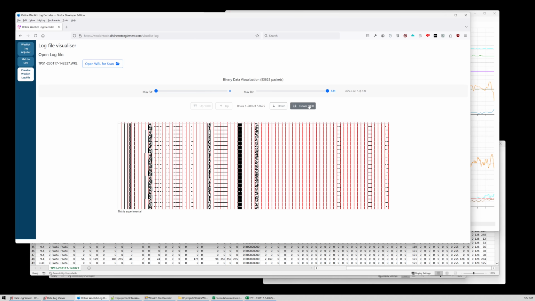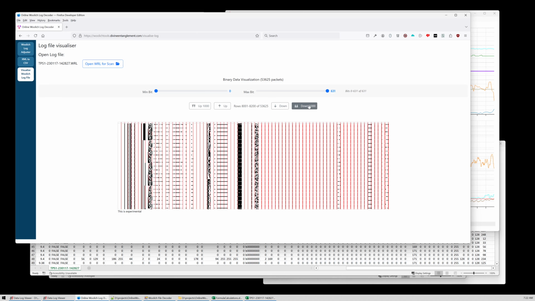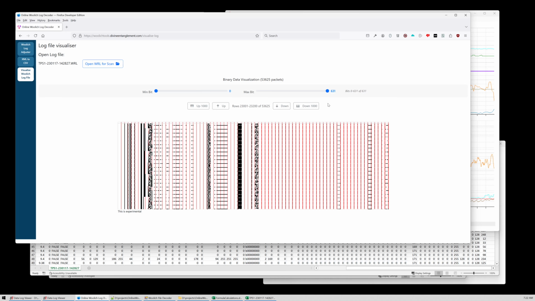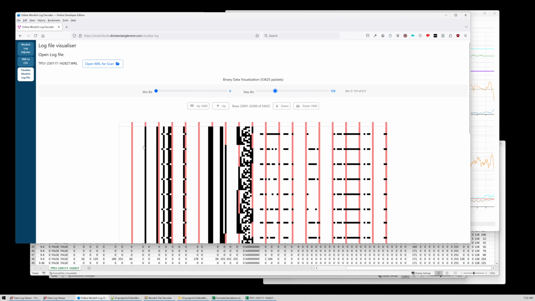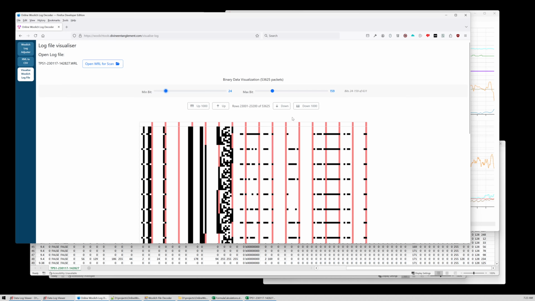But this is just a tool to help me visualize what sort of data is in there and how it might change, and lets me zoom in and have a look. So this is the start of a packet, 00, 01, 02, and then we start getting into the time. No, this is the packet size. So this is the size indicator for the long one and for the short one. And then we've got the time. So these bytes here represent the time. And these ones here are just the general data.